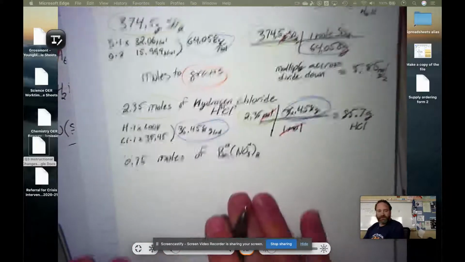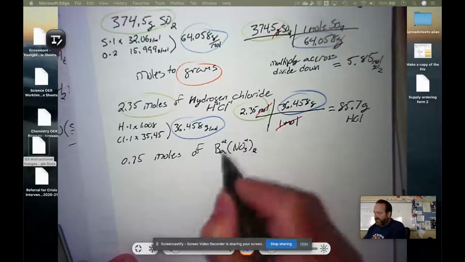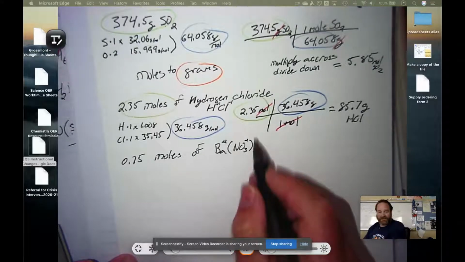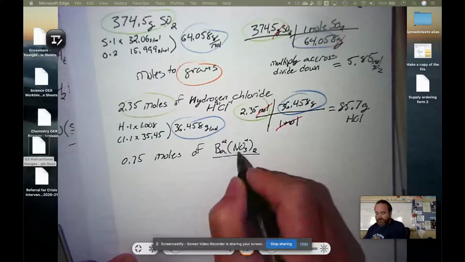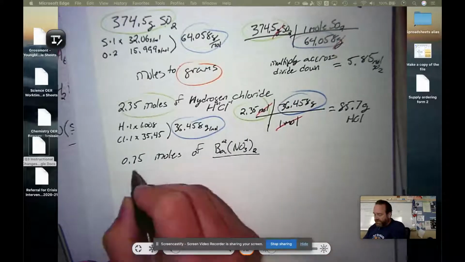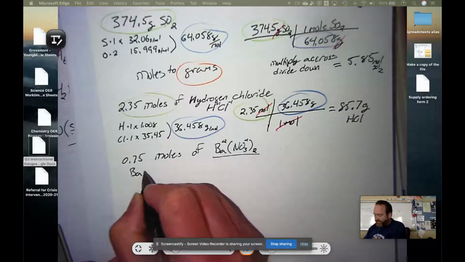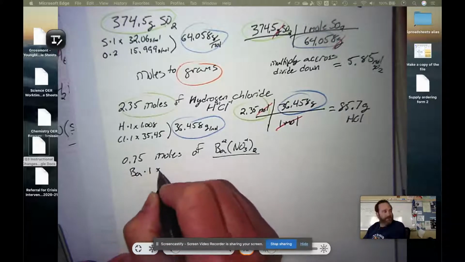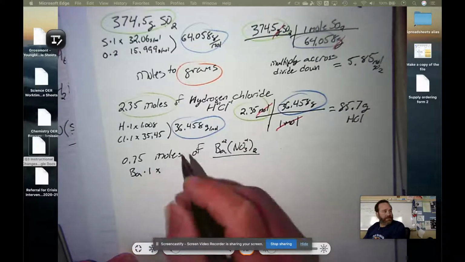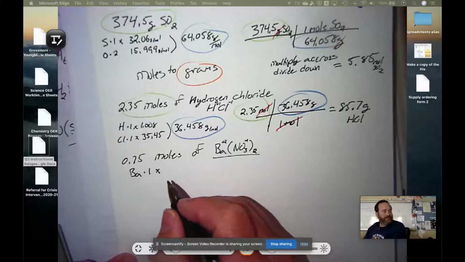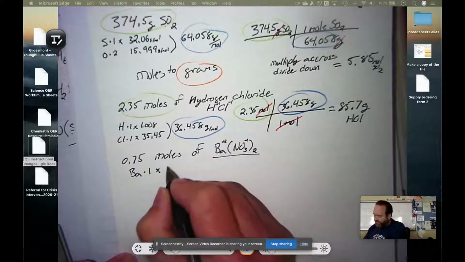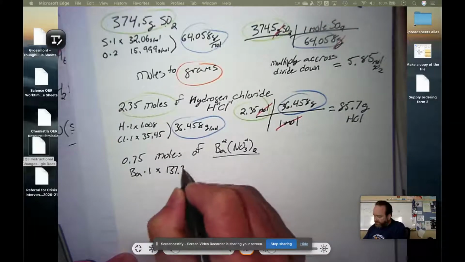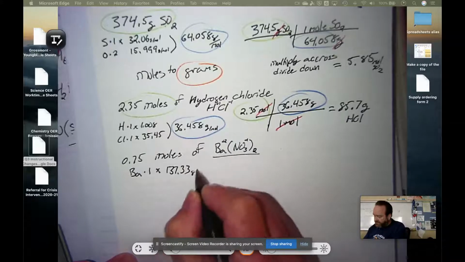All right, one last one to demonstrate for you again, because this has that complicated polyatomic ion thing going on. First thing, of course, I want to convert to, or find the molar mass. So barium, there's 1 of them. On the periodic table, we find that over in our alkaline family, family number 2, and it says it's 137.33 grams per mole.